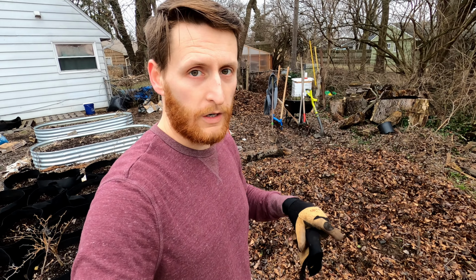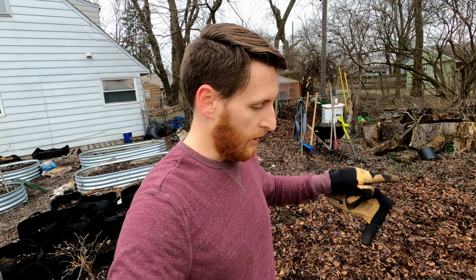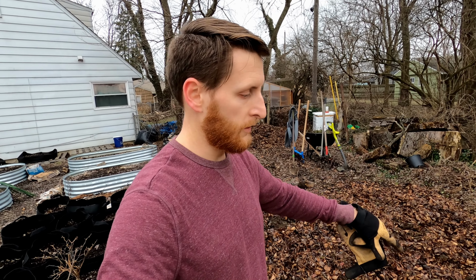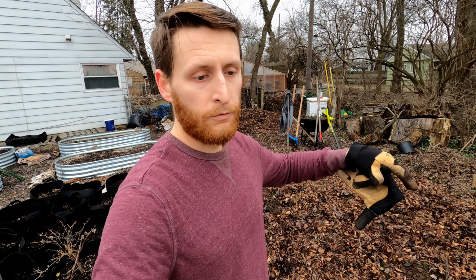In part two, we're gonna go ahead and lay down all the cardboard and mix some of these dirt, soil, compost piles that we have next to us. And those will be the mounds in which the potatoes grow. My hope is that the cardboard, these leaves, and the breaking up will keep most of the weeds that were already present from breaking through. And then in long term, the soil underneath here being more carbon heavy than it was will allow roots to penetrate deeper, improve the health of the plants above and the soil below.